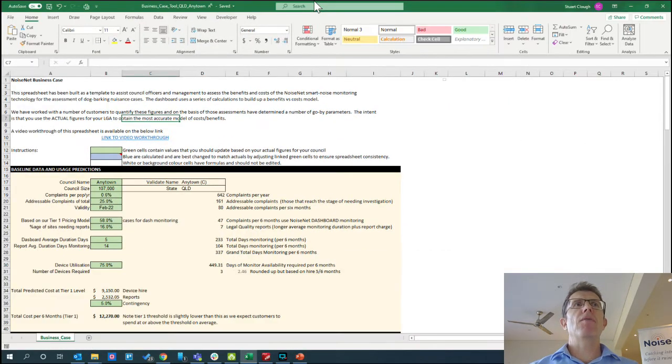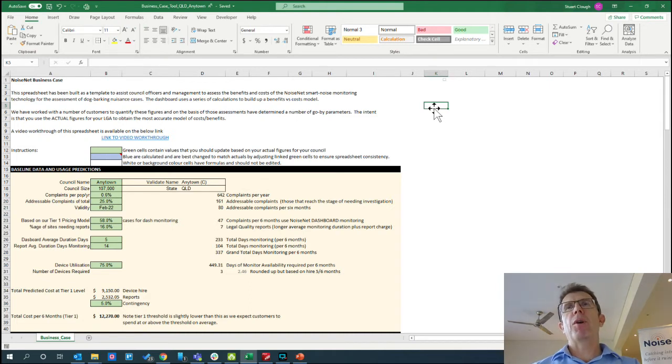So we have given the person that we send that email to a link to the spreadsheet. If other people need access to the spreadsheet, please let us know. We can add them and authorize them for access. But apart from that, it'll only be a limited number of people within NoiseNet that have access to the spreadsheet.